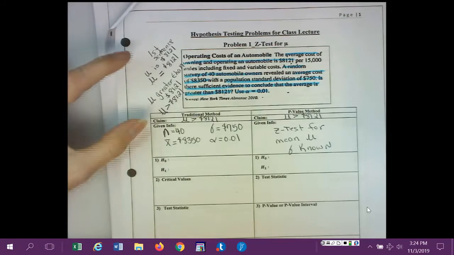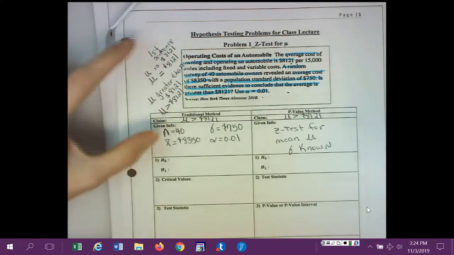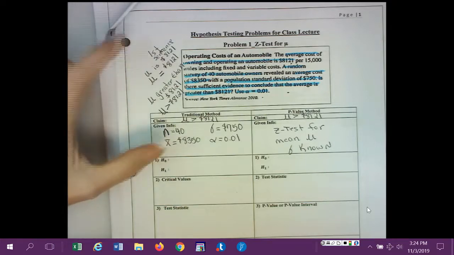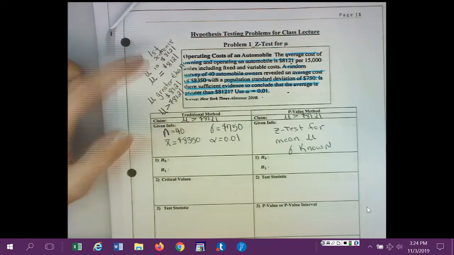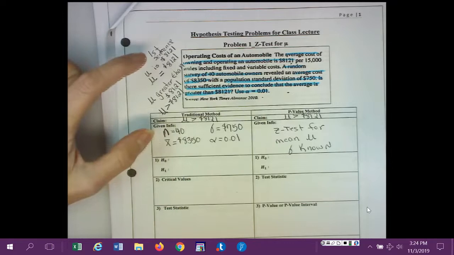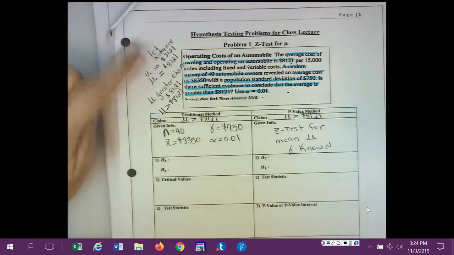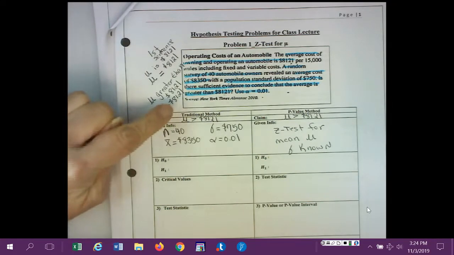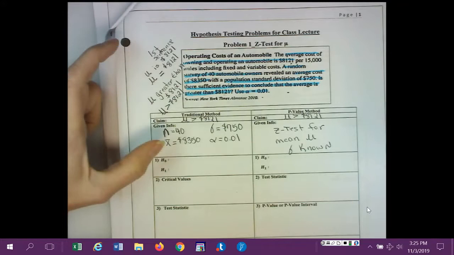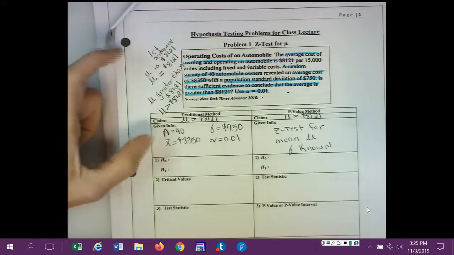Now, I did the first sentence thing and the last sentence, and they did disagree. Whenever they disagree, one statement is a claim, and that's what you're testing. The other statement is opposite the claim. One statement or one sentence is either your null or your alternative. So one is the null, one is the alternative, because they're exact opposites of each other. This happens most of the time, that the first sentence and the last sentence disagree. One is the null, one is the alternative, and obviously out of the two, one of them has to be the claim, which is what you're testing.